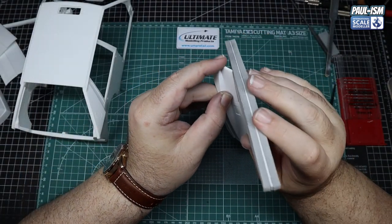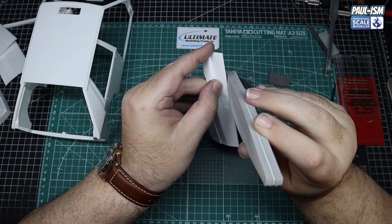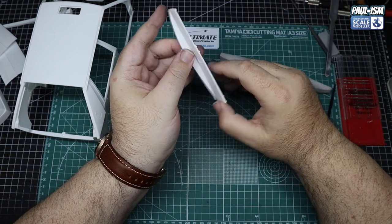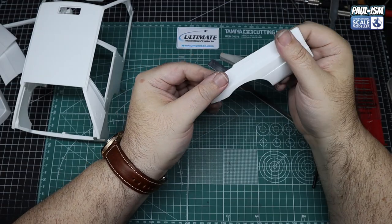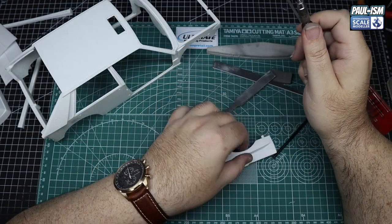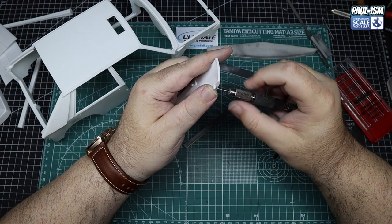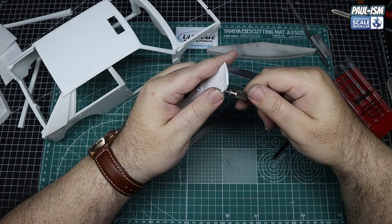So we'll sand the part first, get it all cleaned up so it's nice and smooth. So again, just go around, remove any wisps of excess resin, any flaws in it at all that need removing. Pretty clean resin though, to be fair. It almost is that good, it just looks like plastic. And then we've got some holes to drill. Again, screw mounting points, so these need to be screwed in place before the rear bumper goes on.